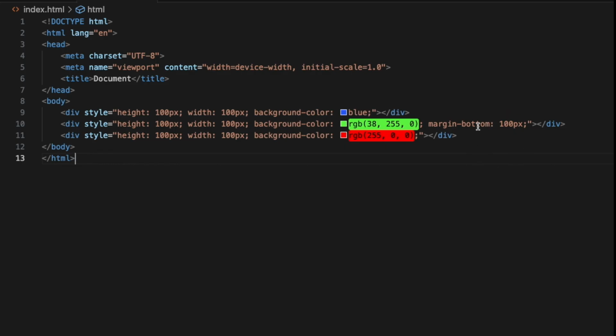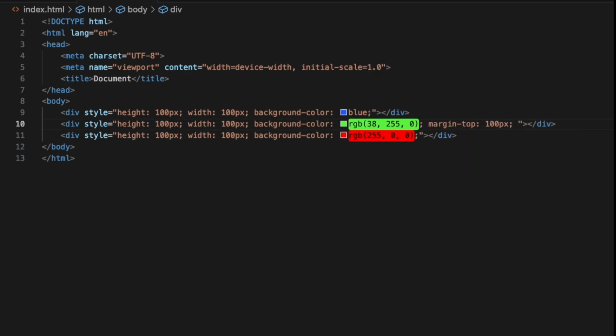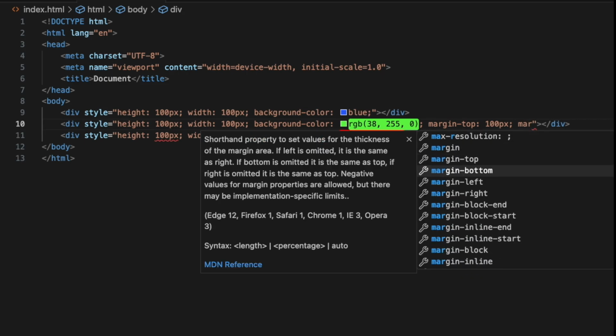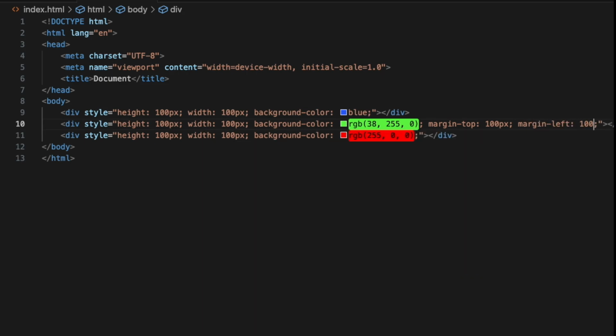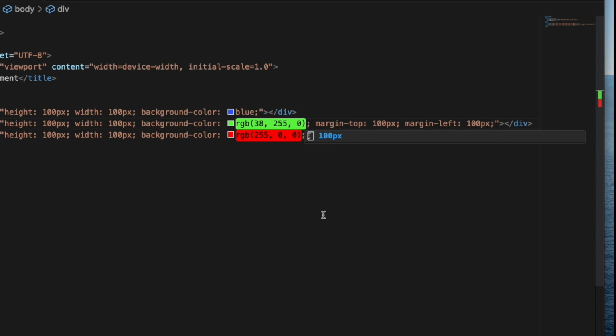So we need to actually add a margin to the left, and then let's see if we can get this box to move up. So instead of a margin bottom, what we ended up needing was a margin top, and we need to add a margin to the left, and we'll also add that 100 pixels. So we'll go ahead and save that, move this over a little bit so we can see it. So we'll save this, move this over, and again, now I moved it the wrong way. So we moved it over, but then we need to move it.